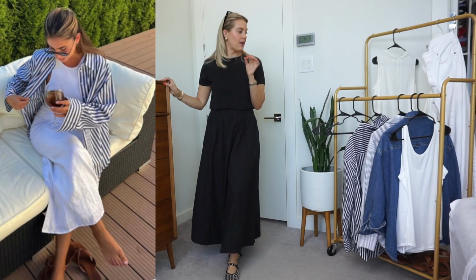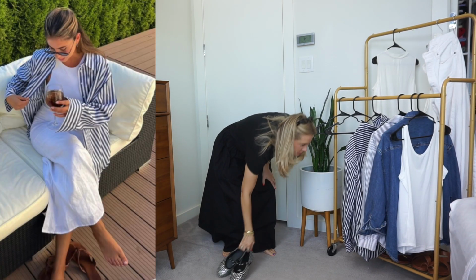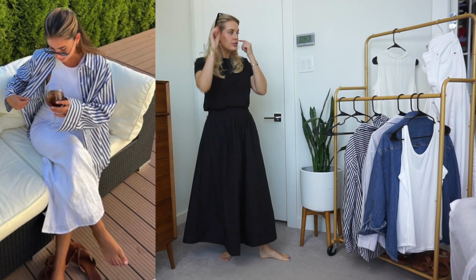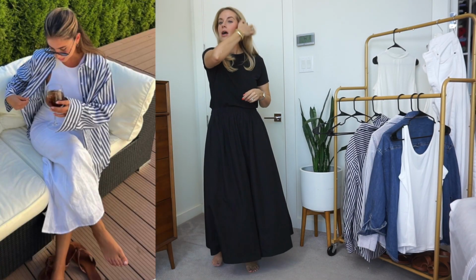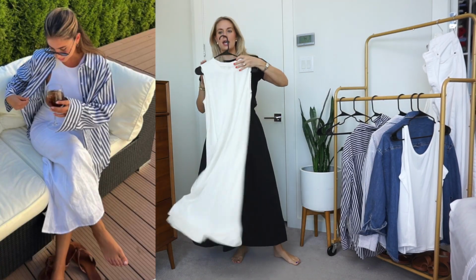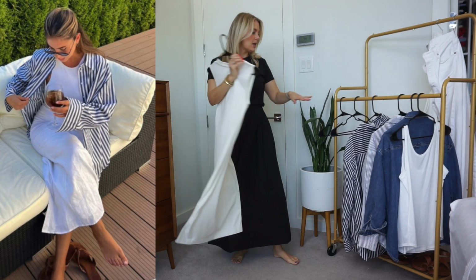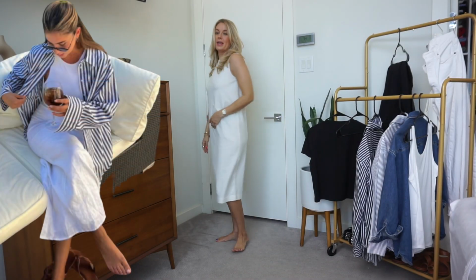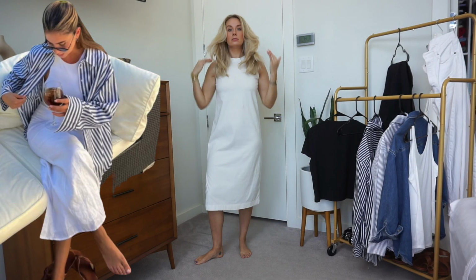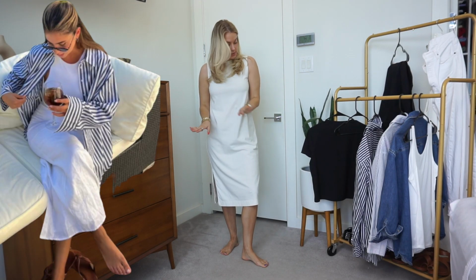Look number 2 is a look that I've had pinned for a while now, and I just haven't done it. It's super simple, but it's so cute. I have this dress that I got from Everlane probably 4 years ago at this point. It's just a great basic tank dress that I love. I realized I have a stain on it, so I definitely need to wash that, but it's really versatile and I haven't worn it in a hot minute. So let's pop that on and then you know the drill. We will layer, accessorize, all the things. There we go. Just a great little basic, easy, throw-on-and-go sort of dress that I love so much. I think hers is longer, but this works.